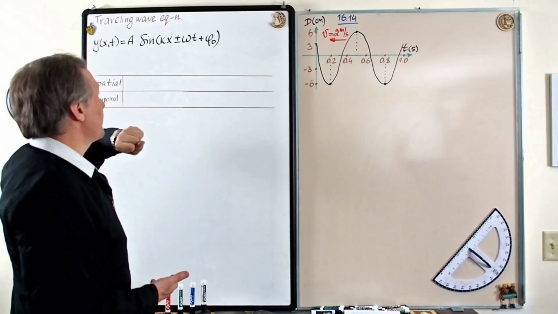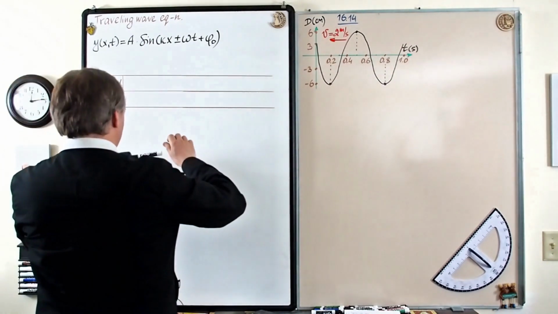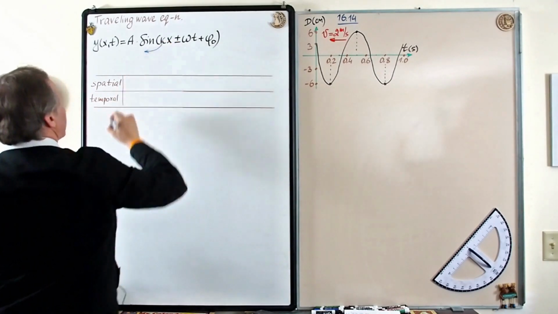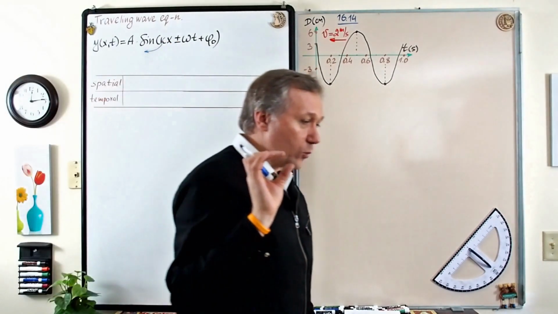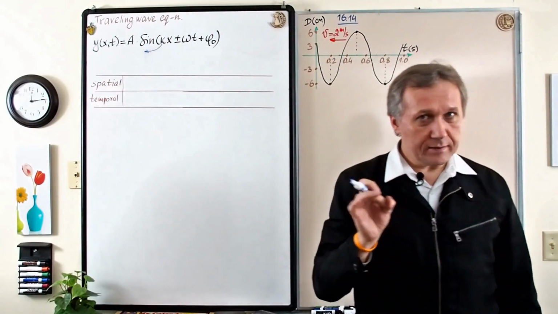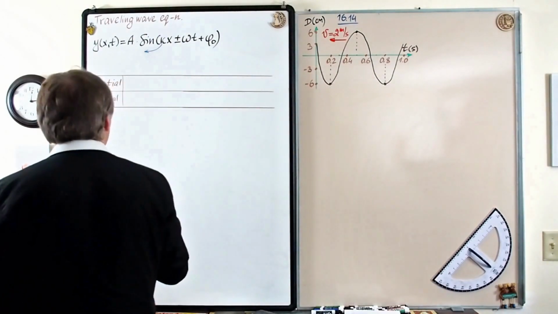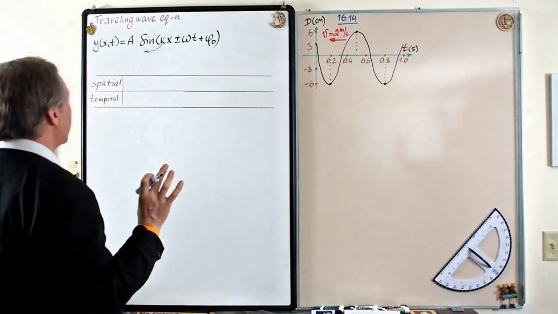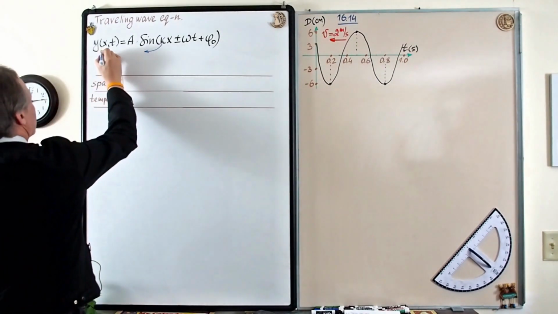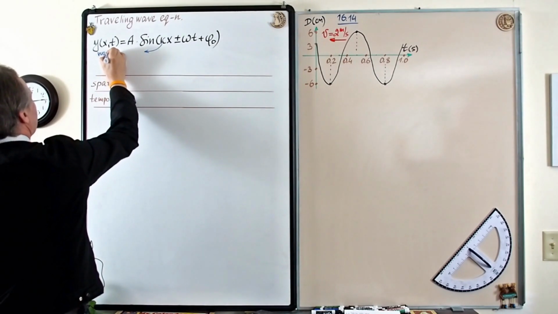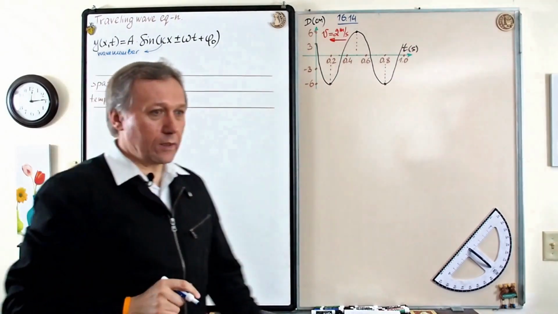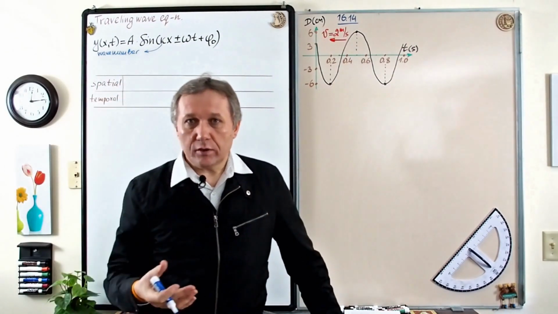Then kx. So what is k? Well, let me use this problem. What is k? I will put an arrow like this. k is a wave number. For many of you, this is a new quantity, and you probably have never heard about it, right? Wave number. Physical meaning of this. Okay, maybe let me first write it. So it's a wave number, right? Physical meaning of that: it's basically spatial frequency.